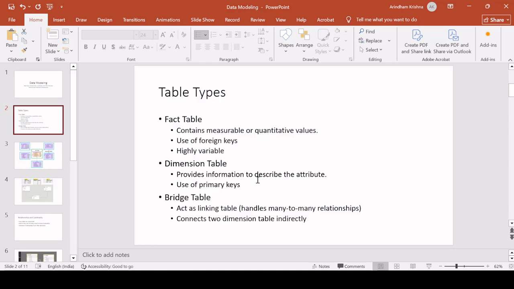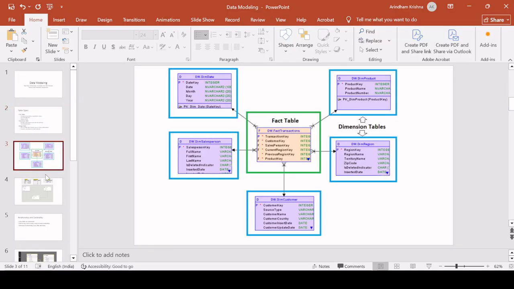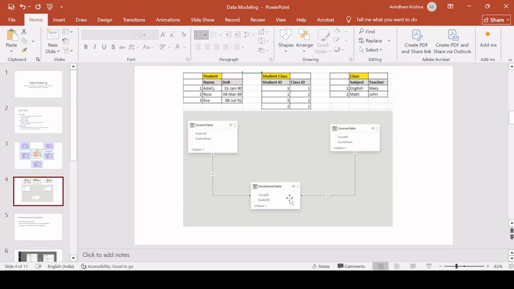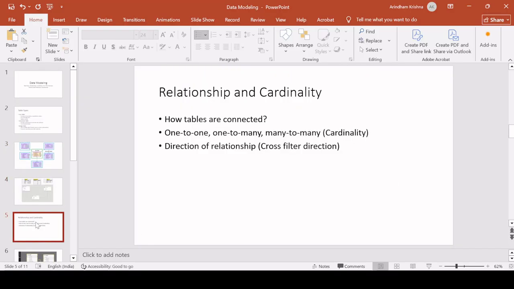So a bridge table will help two dimension tables get connected indirectly. As simple as that. So we are done with our table types. We have seen fact and dimension tables, and the bridge table, how it looks, and then we have something called relationship and cardinality.